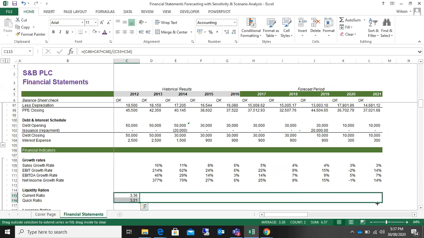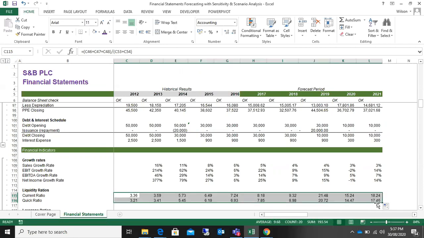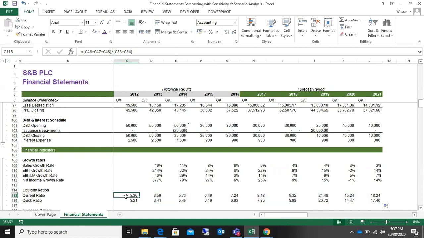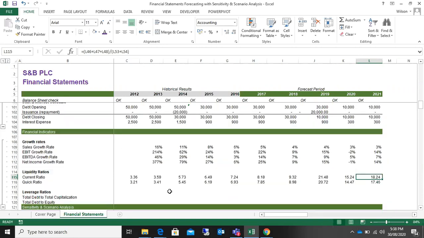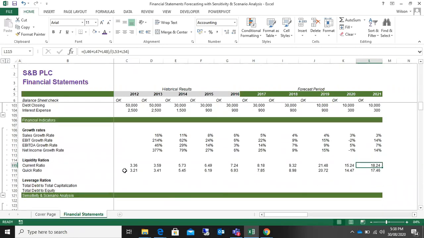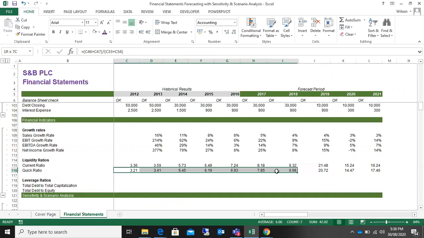So we can take this down up to the forecast period. You can see how we interpret this. Now you see that the quick ratio is increasing here: 6.49, 7.2, 8.81, 9.32. It's actually increasing all through. The current ratio also went up. So this business is actually a great business, a highly liquid business. If you look at the current ratio, you see the business is highly liquid.